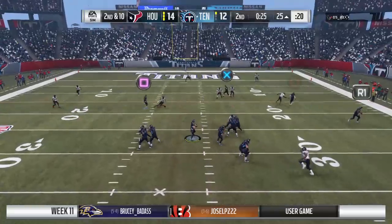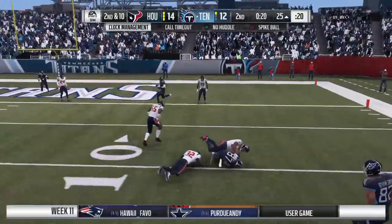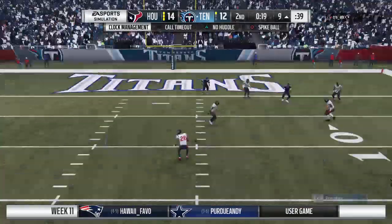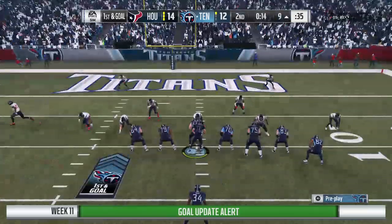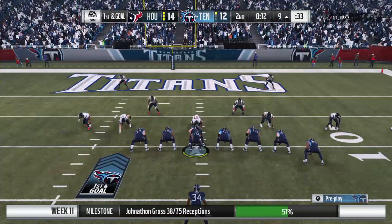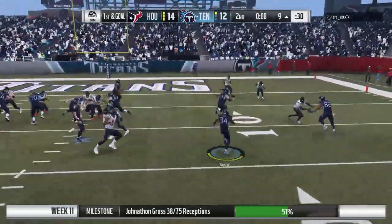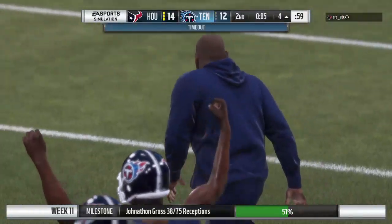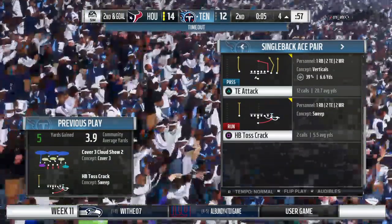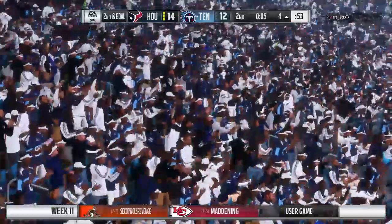He'll try again with the arm here on 2nd down. And he comes back with one complete. And he gets it inside the 10 to the 9. The Titans efficient passing on this drive. There's another 1st down. They'll try and run for it on 1st and goal. And he's going to fight his way forward here for a modest gain. And they'll burn the timeout with 5 seconds left. A chance to try to add 3 points before heading to the locker room.